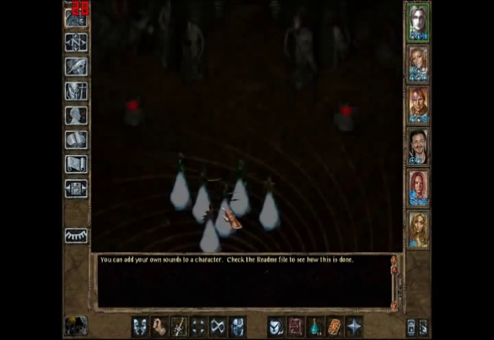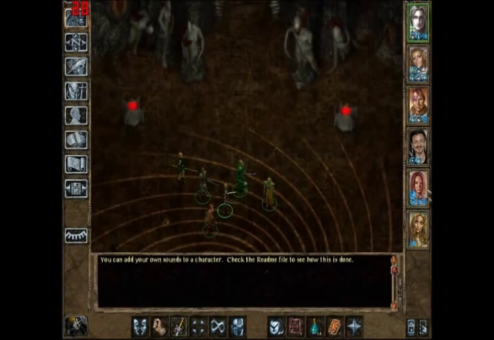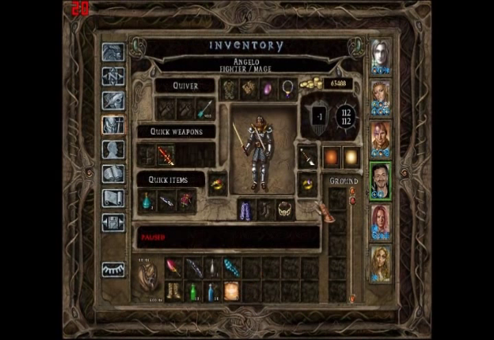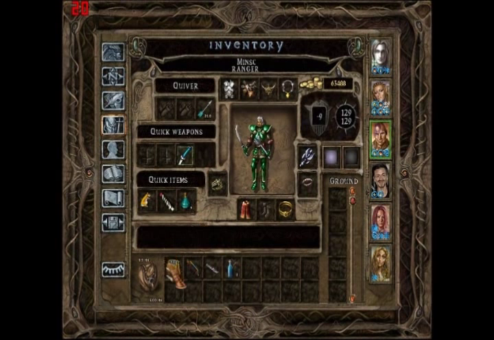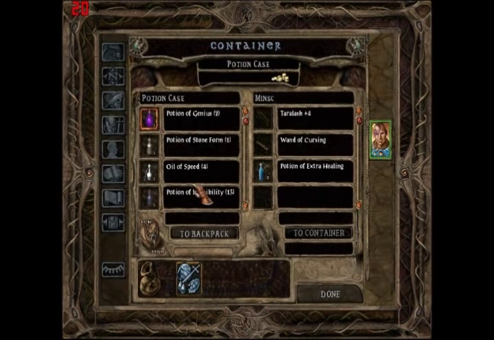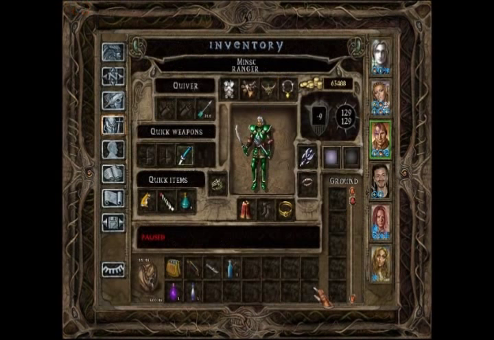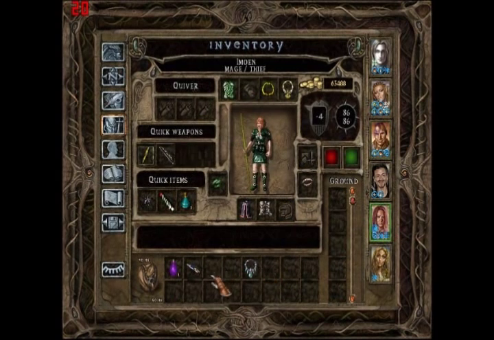And I got 13 Potions of Insight. I bought them, so I can use this spell. Potion of Genius. Let's see, where are they? Yeah, okay, 14. I have 14 Potions of Insight. I'm going to use one. I'm going to give that to Angelo. That to Emoin. Drink that potion, Missy.